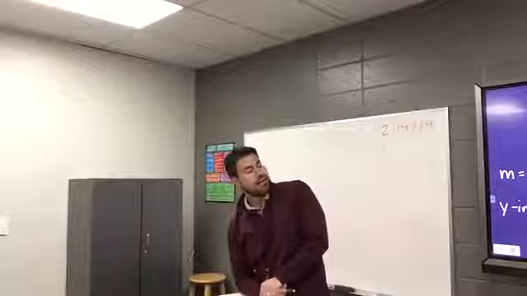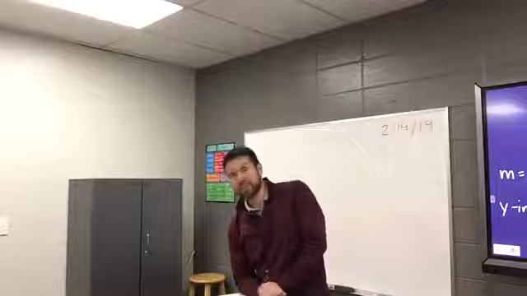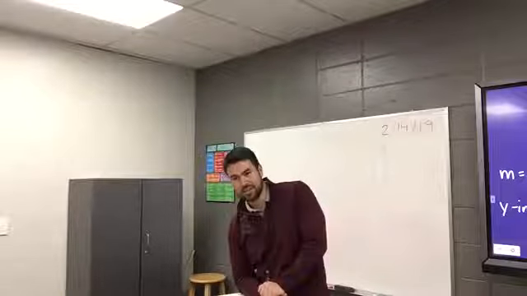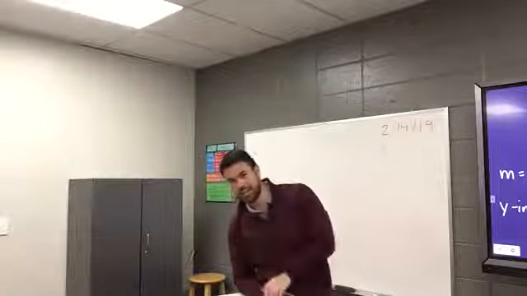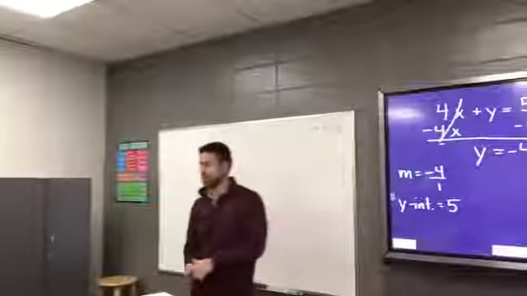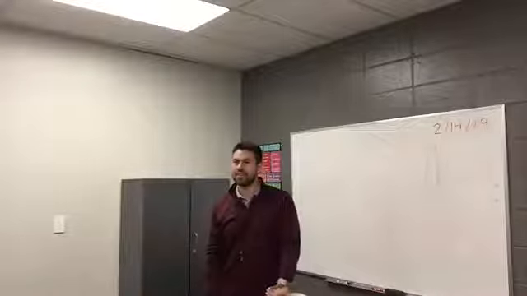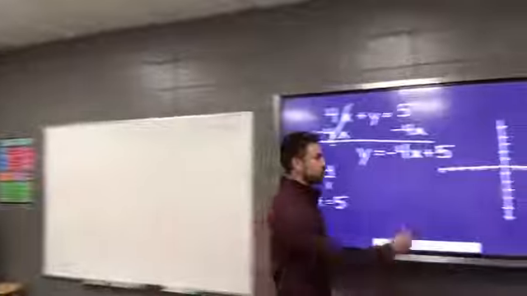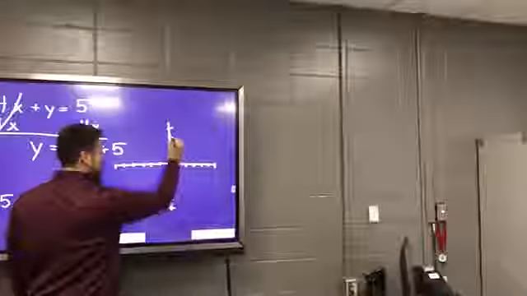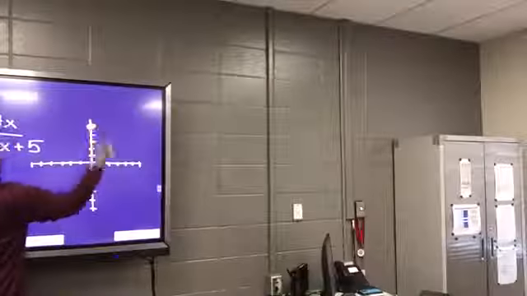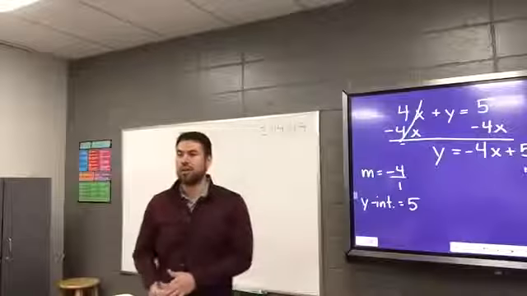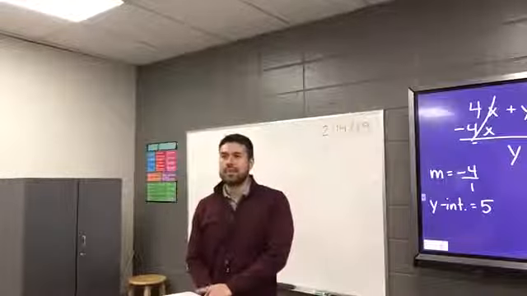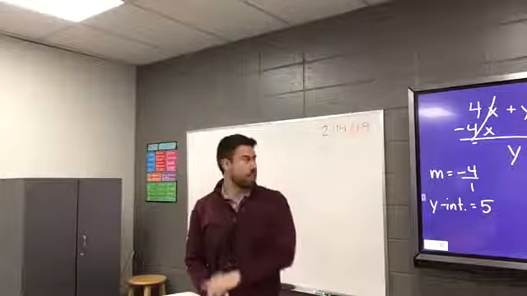Hudson, I don't know much about this graph except for one point. I know it off the top of my head. Where is this graph going to cross that y-axis? How do you know 5? There you go. The y-intercept is 5, so it crosses on the y-axis 1, 2, 3, 4, 5. Right about there. You know that point's on there. It's the y-intercept. It has to be. Okay. I need to get at least one more point.